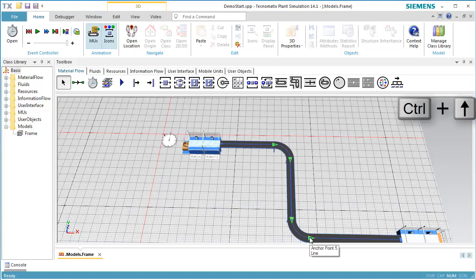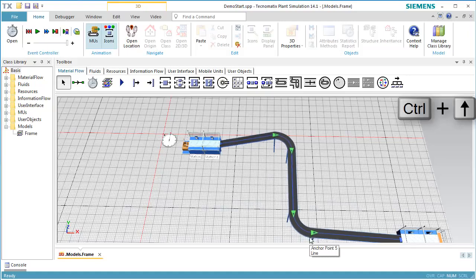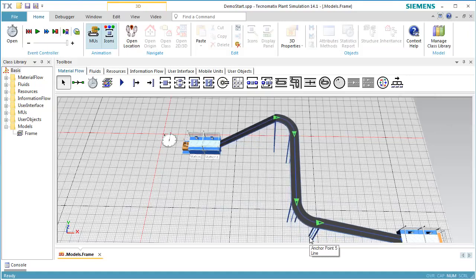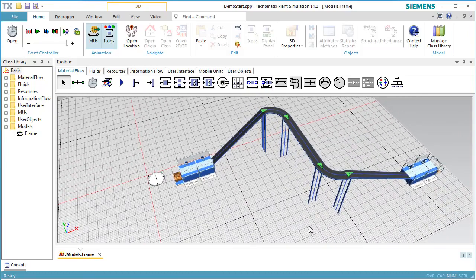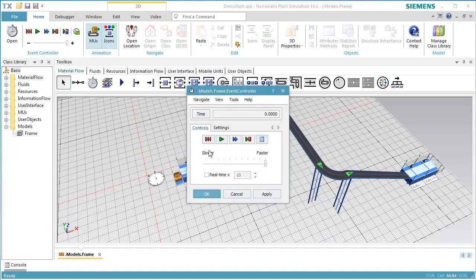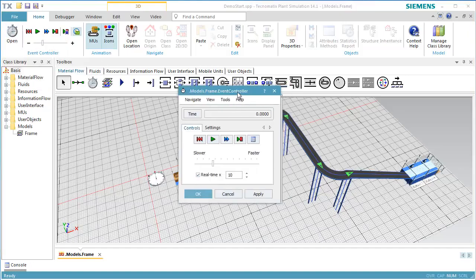Hold down the Control key and press the up or down arrow keys. This moves the selected anchor points in Z direction. Because the first and last anchor point are not selected, they remain at 1 meter. The first and last line segment, therefore, are an inclined plane.